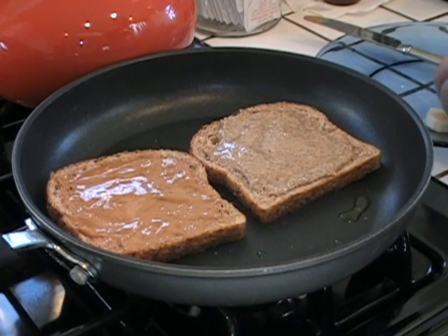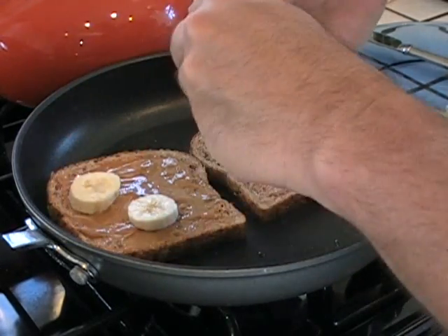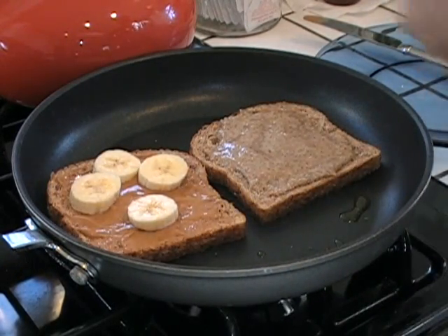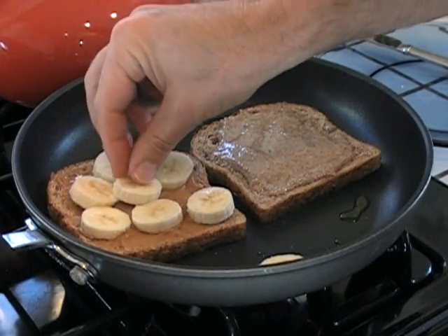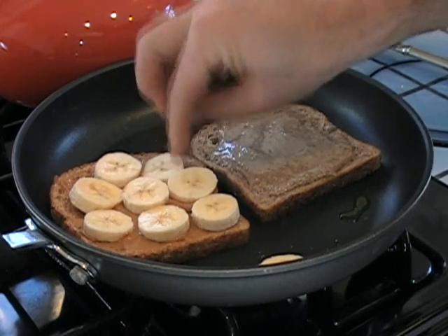While this is happening, I'm gonna put banana on one side. These are just sliced bananas. Now if you're watching your carbs, bananas do have carbs, but they're also loaded with a lot of other healthy things. That one escaped — they always escape on me. Put one more on there. This is killer!